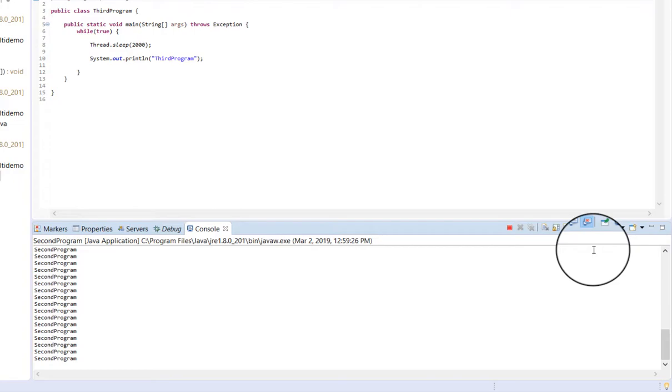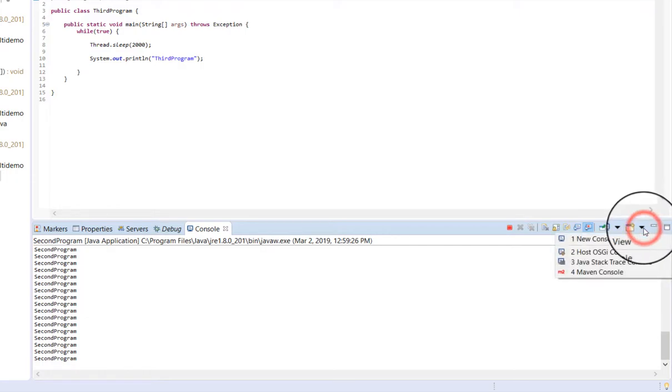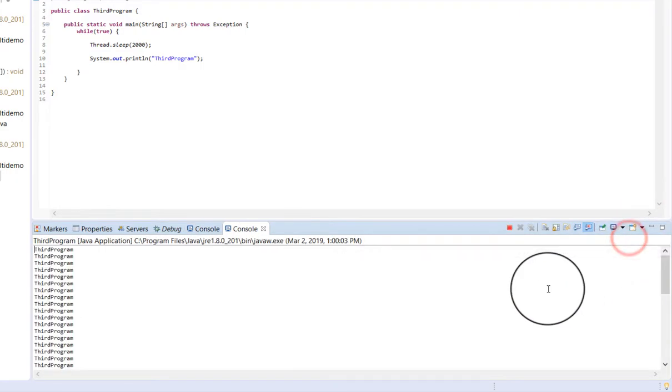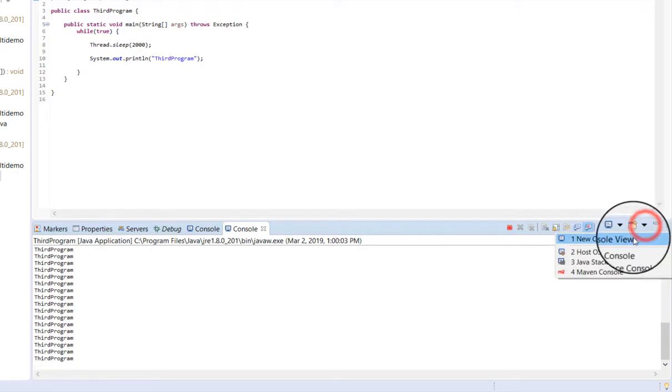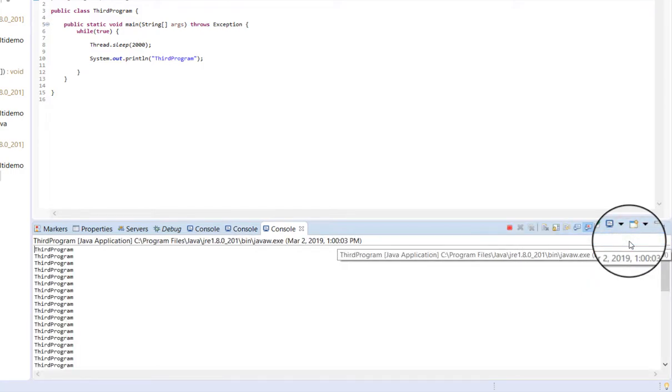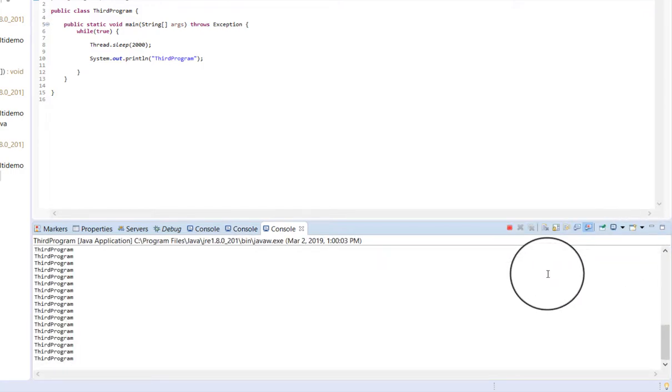What if you wanted to output each program in its separate console view? To do that, one way is to create a new console, like this. Let's create another one. Let's make sure that each console view is showing different program's printout.